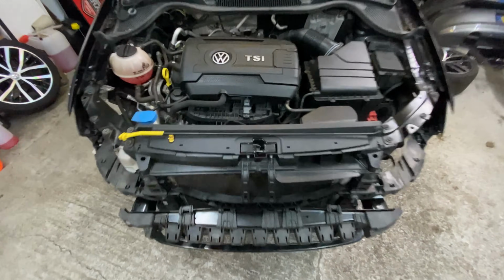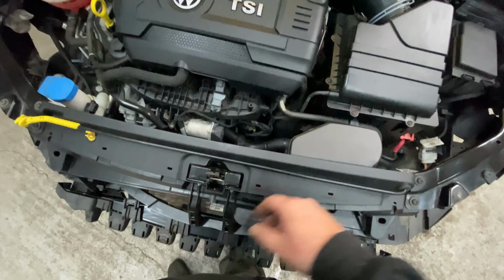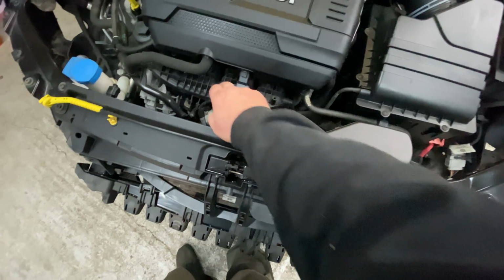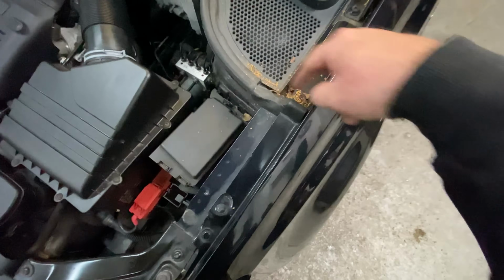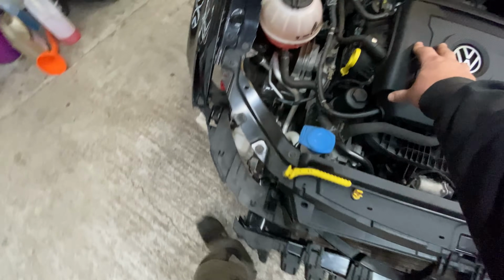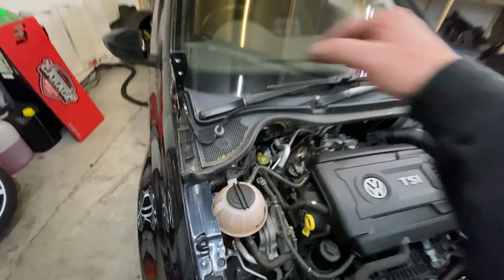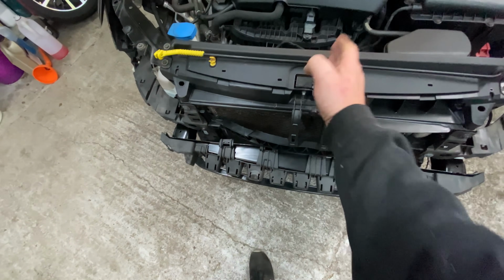Now that looks a lot better, guys. Just a quick wipe. Yeah, it weren't that bad. It's not that dirty. Just wants a quick wipe round. A little bit more. I've just got to get the hoover out all these bits and pieces. Sort all that out. Then I'll put the bonnet on, and then I'll check to make sure the bonnet latch is working and in the correct position and all that sort of stuff. We'll line it up to the wings.